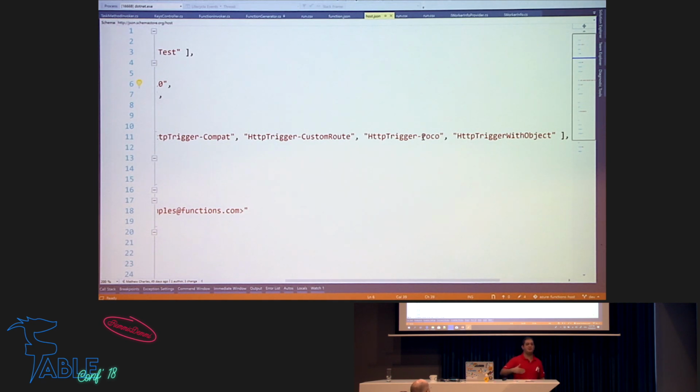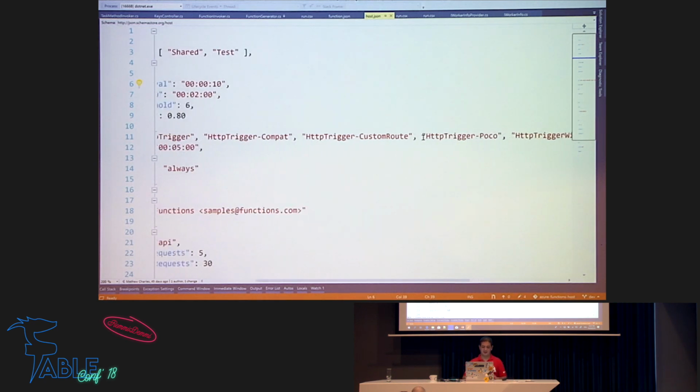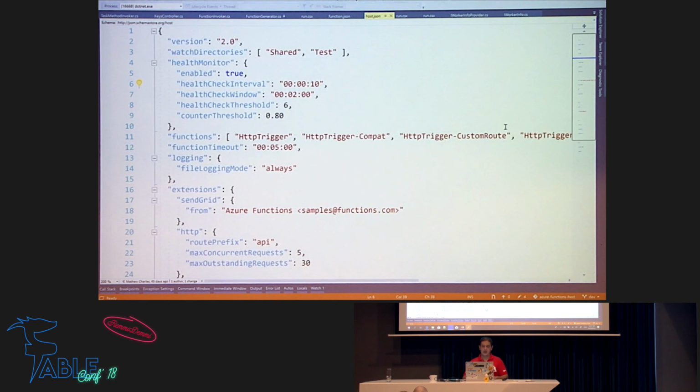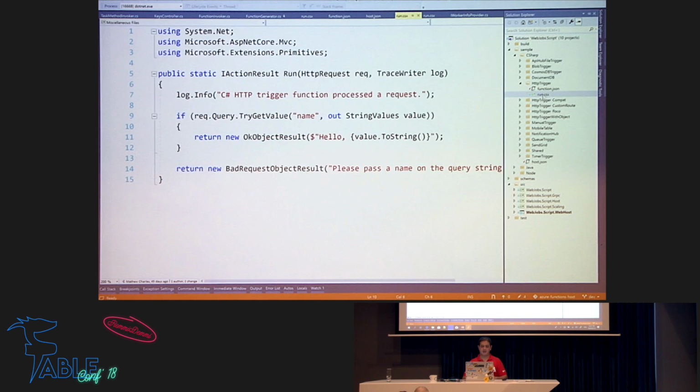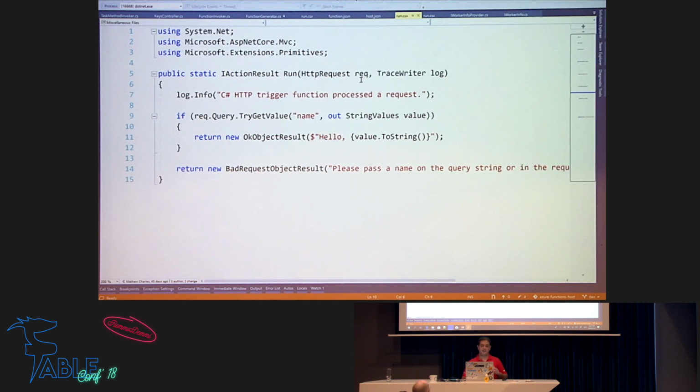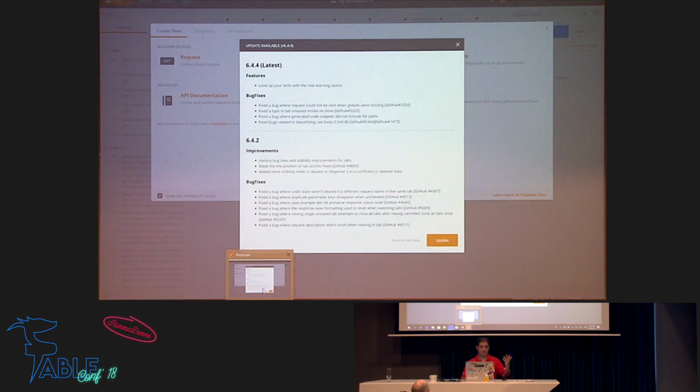Because there are some time-triggered functions, and if I start those, I'm not getting out of the debug experience, right? Because it is all the time calling it again. So I just put the HTTP ones in there. And when I now go and look at this one, what I can see is there's a HTTP request, there's a log, right? And I want to call this function. So basically what I do is use Postman.